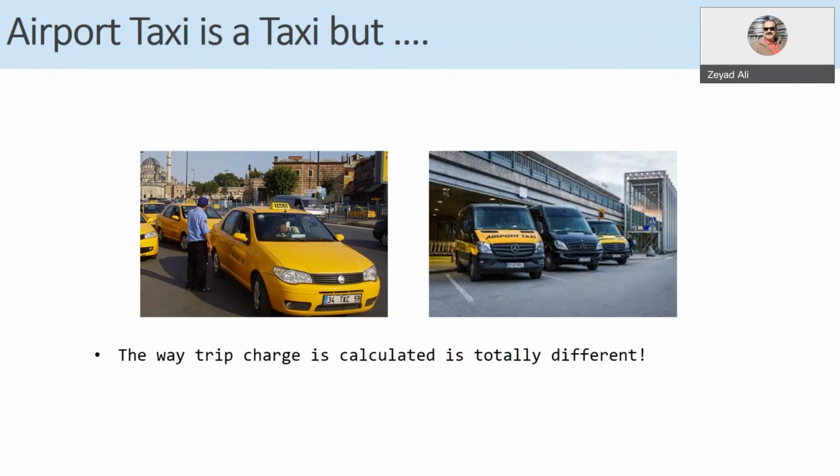So now we have a class for those taxi drivers, you know those taxi drivers, right? But we need to create another class for the airport taxi. The taxi has a name, has whatever, has all these things. But the way they calculate the charge is different. Do we need to create a new class from scratch or extend the first one? Did you get this, ya banat? Extend the first one. Okay.